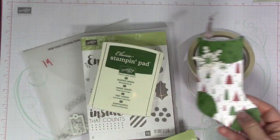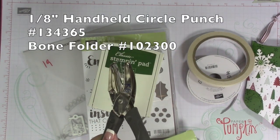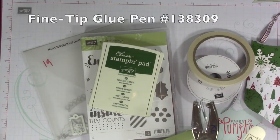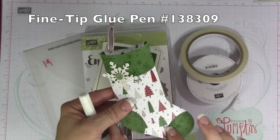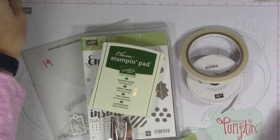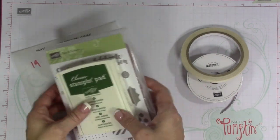You can find this in our annual catalog. And really the only other things that you're going to need is your 1/8 inch handheld circle punch and your bone folder. And then to put these pieces on the front of the stocking, I used our fine tip glue pen. So those are all of the products that you will need. So why don't we get started?